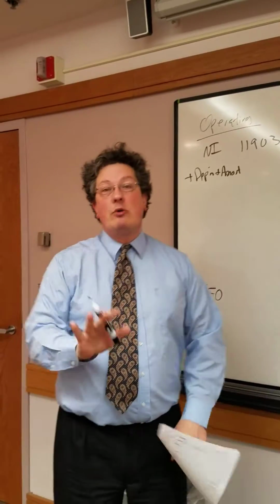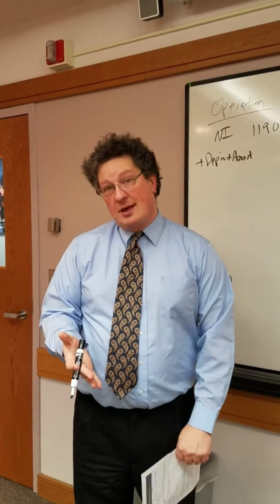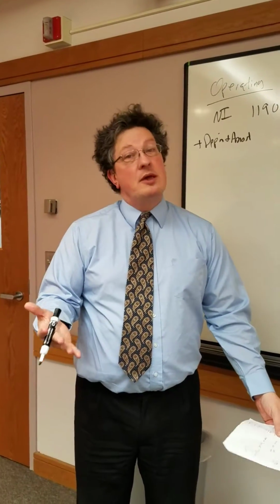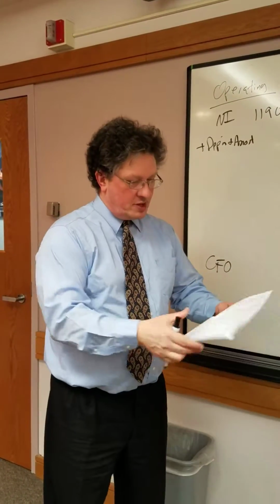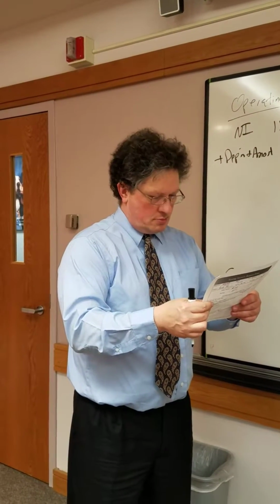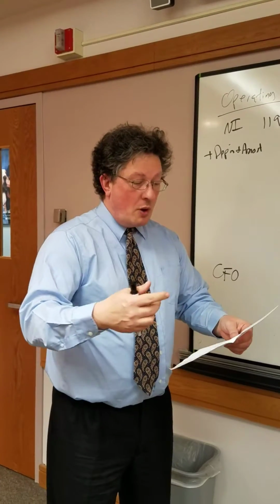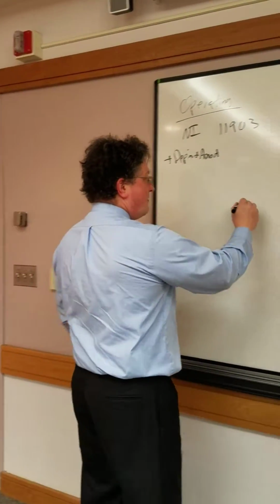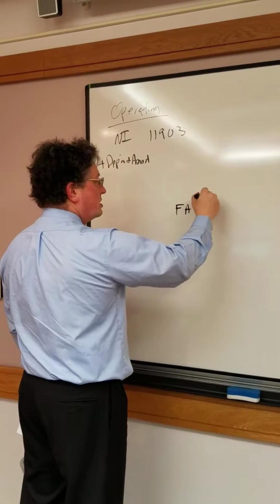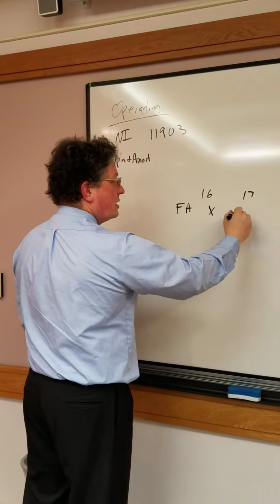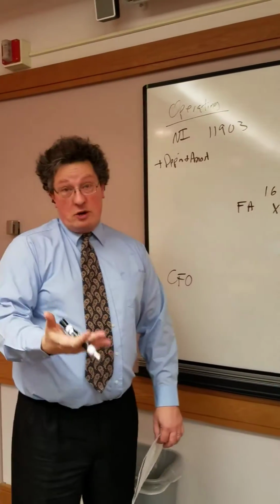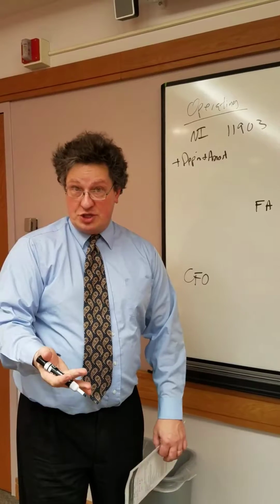Now this number you should already have. If you didn't actually forecast it as part of your income statement and balance sheet, then we can back into it, okay? Because we know that our, let's see, do I have these numbers down? No, I don't actually have these numbers written down. But what we know is that we have a fixed asset beginning number. So this is, we'll call it 16. And we just forecasted 17, right? Now, part of what we forecasted was capital expenditures.